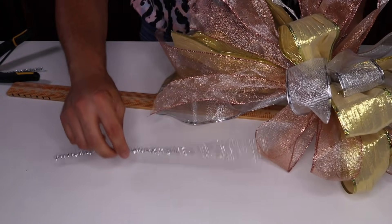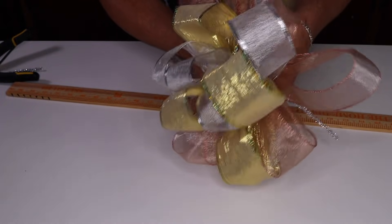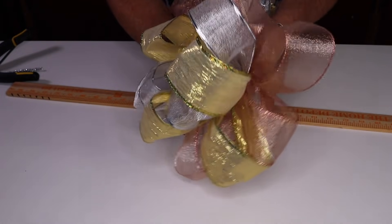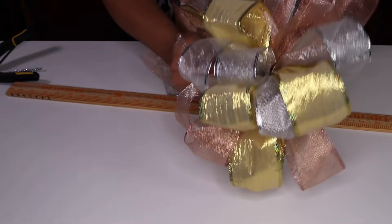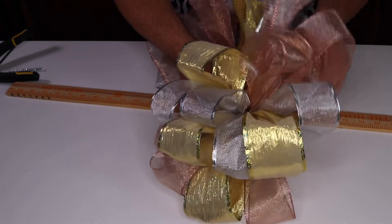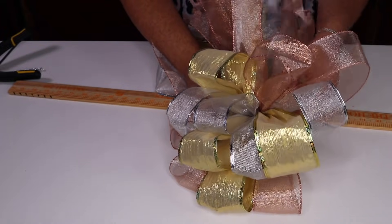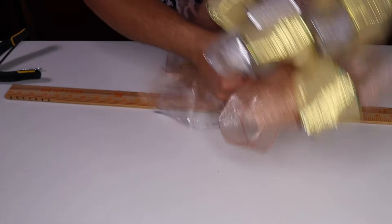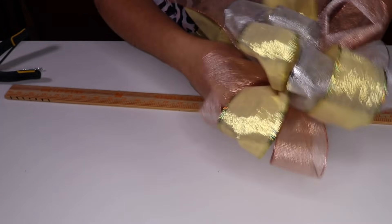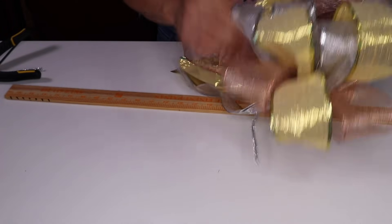I love the way this is turning out — I love the mix of all of these beautiful metals, just love it. Now I'm going to grab one of my trusty pipe cleaners — they also came from the dollar store. Thumbs up for the dollar store, because they really have the best supplies for a fraction of the cost you'd pay at local craft stores. I always go to the dollar store first. Once you have them all gathered, give them a twist to secure it, and this is where the fun begins — you fluff your bow!